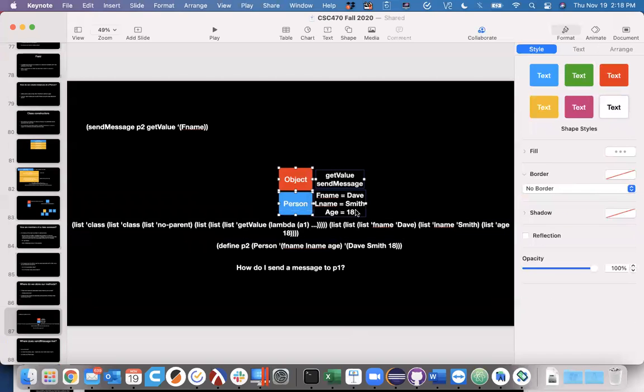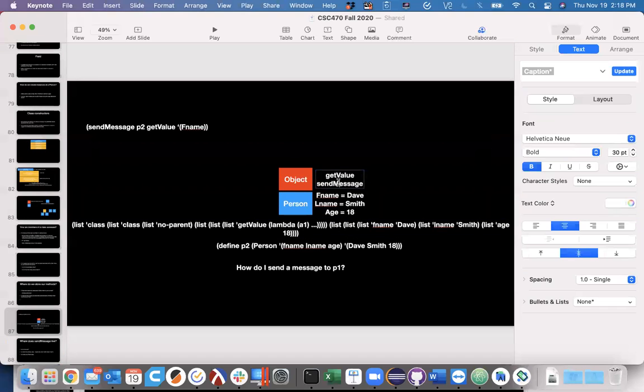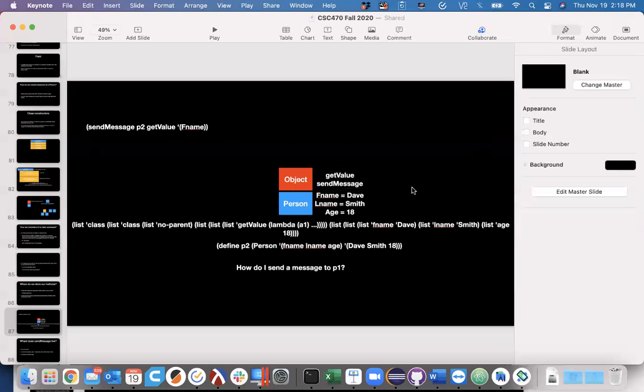This is the picture it represents. So if we've hidden send message inside of object, which seems reasonable enough on the surface, it's like, hey, I want all of my objects to be able to receive messages. So I need to have that ability somewhere. But now if I've hidden it inside of object, how do I send a message to P2?